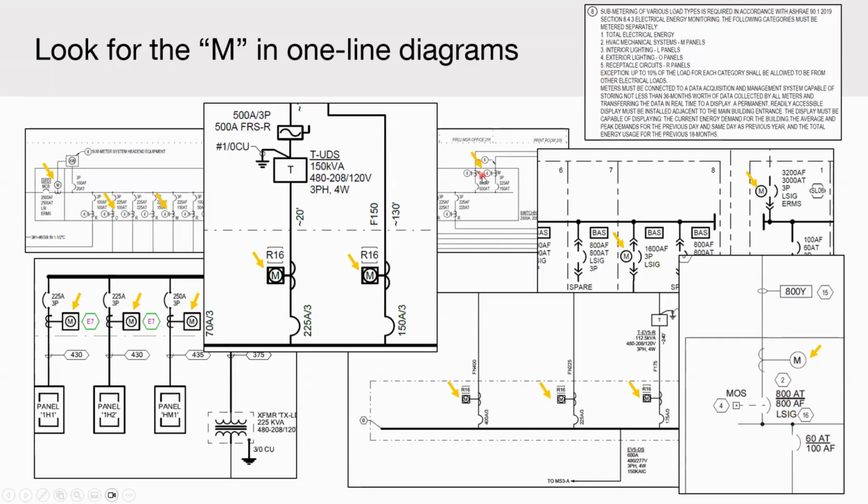So what we'll see a lot is this note, then the one-line diagram with the meters, and then there'll be panel schedules, circuit schedules that really provide the details of which circuit needs to be monitored. And if the engineer is doing things right and is making it simple for us who are supposed to provide the right metering solution, they will say which circuit needs to be associated in terms of load category.